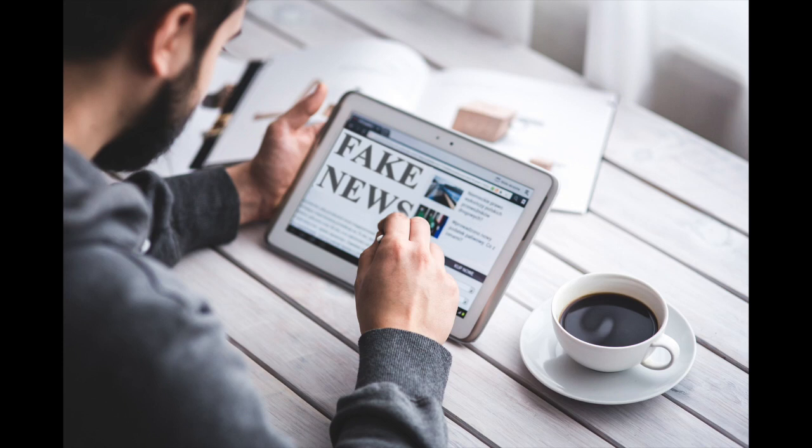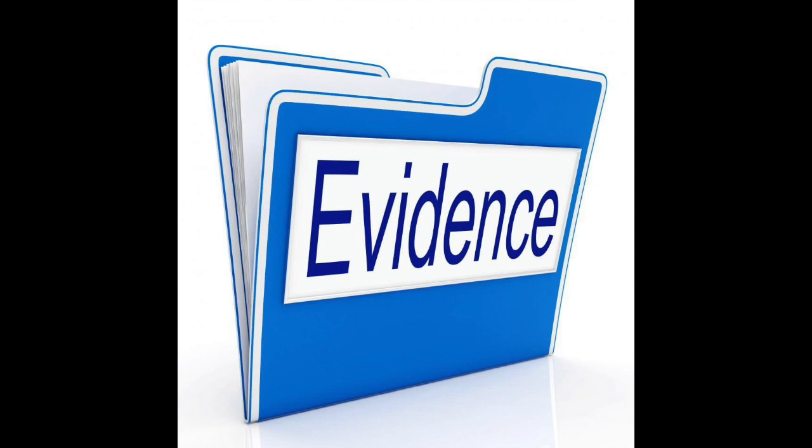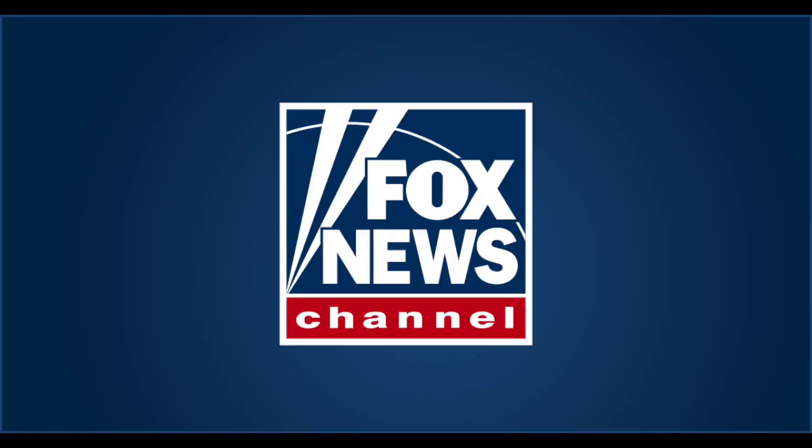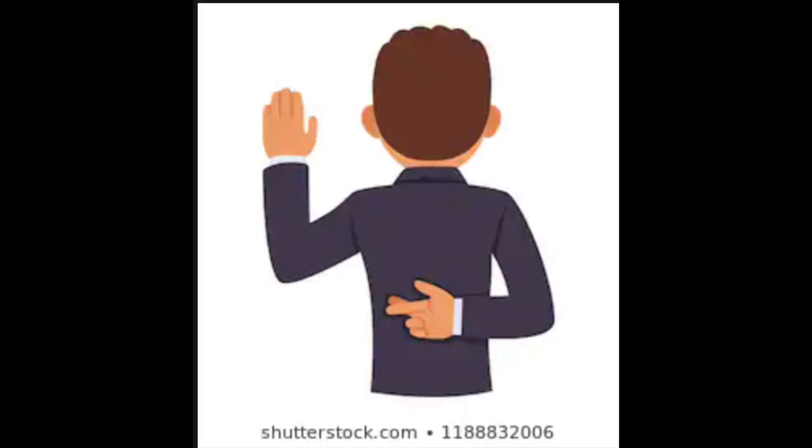Now that we know the dangers of fake news, how do we know how to spot fake news? There are multiple ways to spot fake news. Some of them include little to no evidence of the claim being made, it's overly emotional or emotionally manipulative, it comes from a source with a history of spreading false information. The author also has a history of spreading false information, or there's simply no author credited at all. All of these are signs that you might have just run into some fake news.